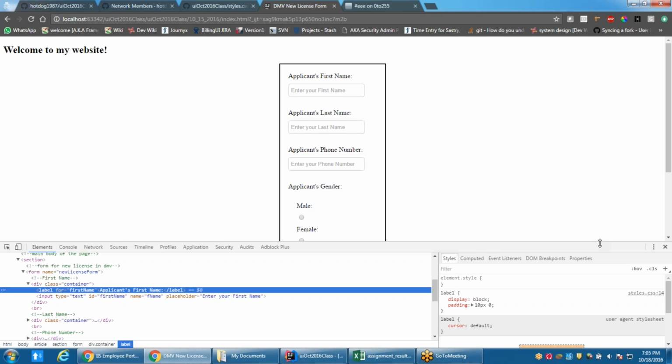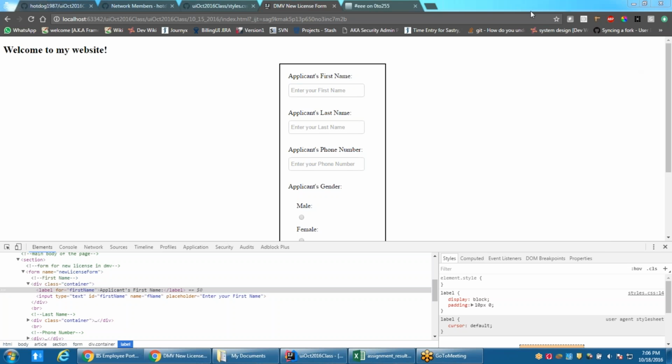There are pixels, there are percentages, there are other units as well, inches, meters, and all that. So we will be covering that in a separate class. But for now, I have not used anything other than pixels in my entire example, right? So you can still get that thing up and running.